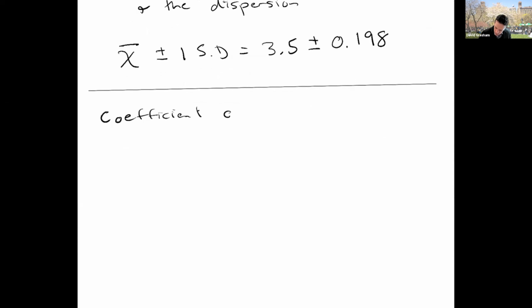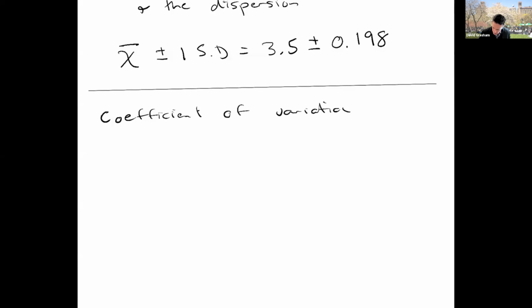Just while we're here, we can talk about another interesting metric for completeness: we can get a measure of the relative variability within a data set. We can compute a value called the coefficient of variation.